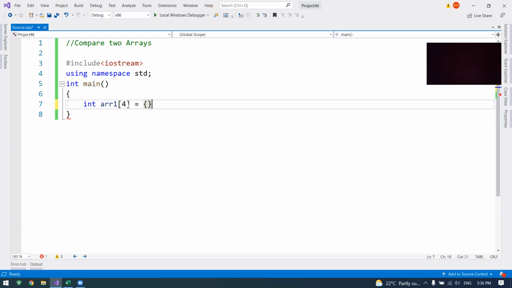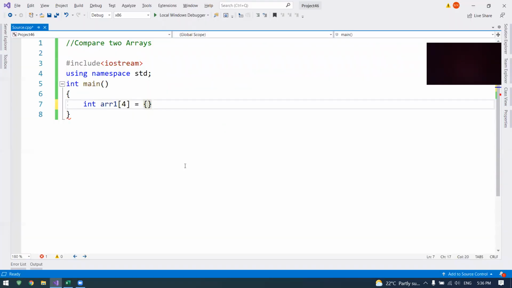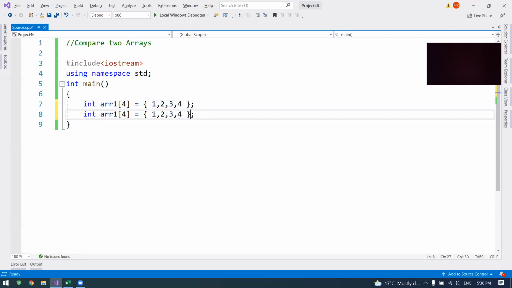So I will say something like, let's go according to the example, 1, 2, 3, 4. And for the second array, I copy and paste. I name this as array 2. We said the size is optional, either I write it or not, so I don't write it.